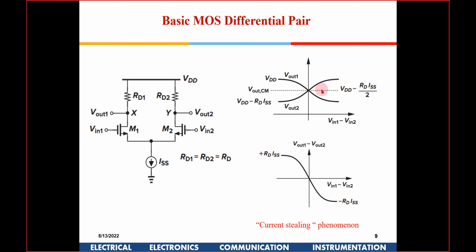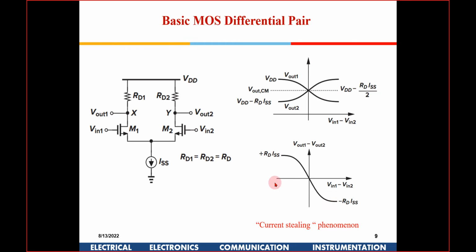When both the input signals are the same, I have 0 voltage out here. Now Vin is increasing, so Vout will decrease, and this will increase, hence it is going below, and the maximum this is going to be VDD minus RD ISS. By that time this is going to be VDD. If I do the subtraction, VDD gets cancelled. If I take the potential between these 2 points, this is how the graph will look. Is this bottom graph clear to all of you?